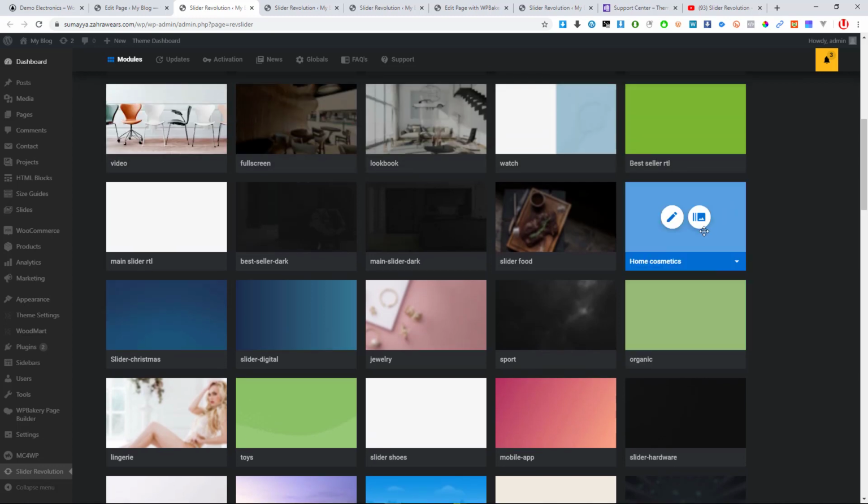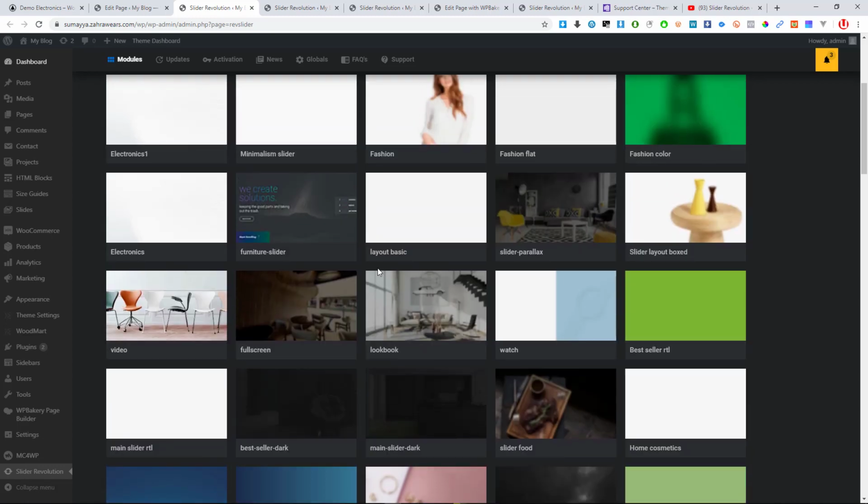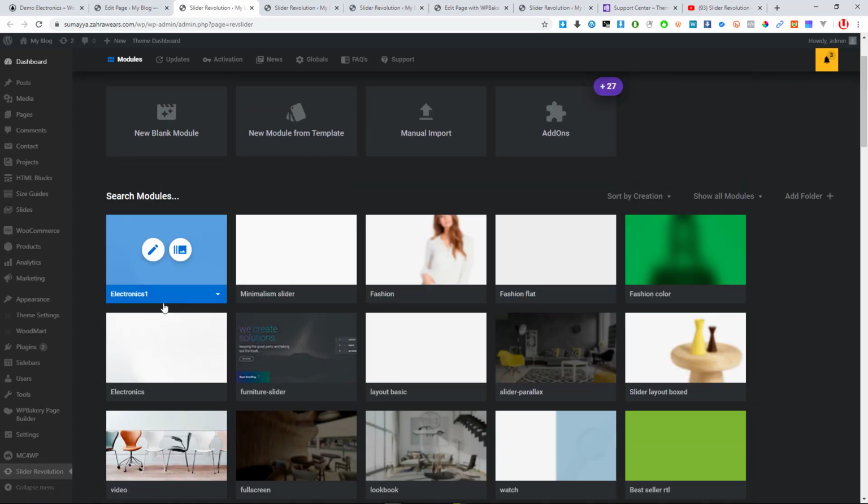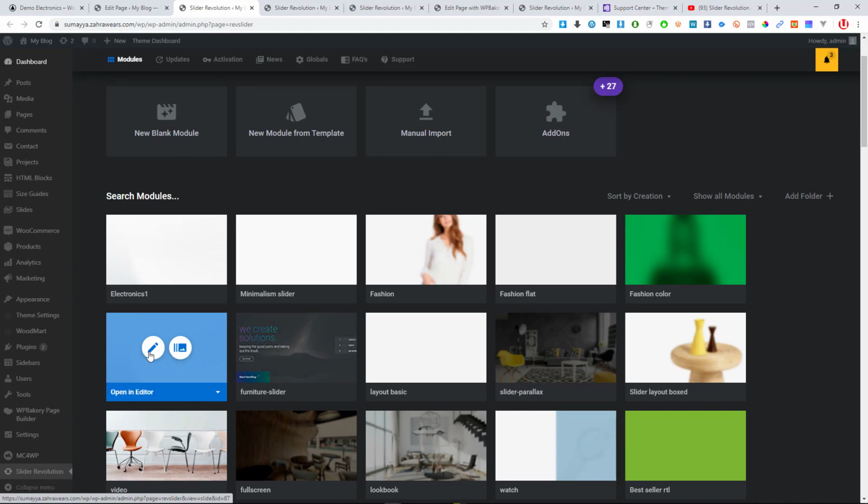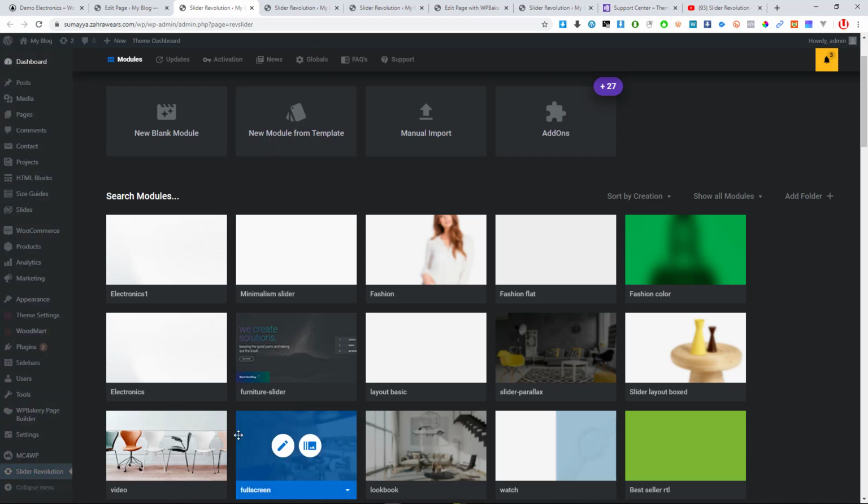I think they are arranged in alphabetical order. It is already there, so you can modify it even without going through the theme, if you know the real slider name that you used, or you can pass through the page editor and then go and modify it. It's all the same.